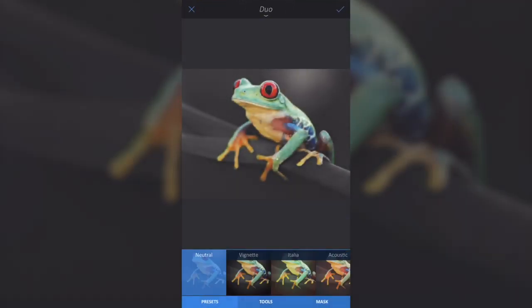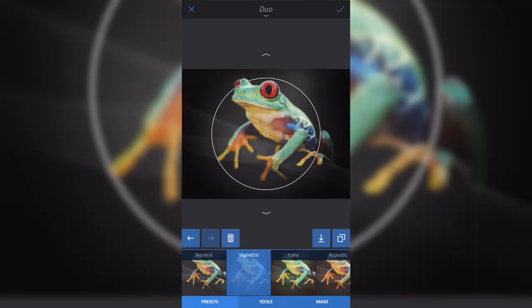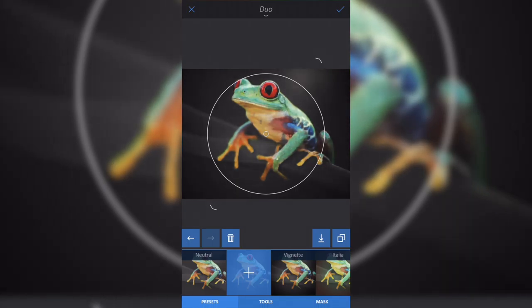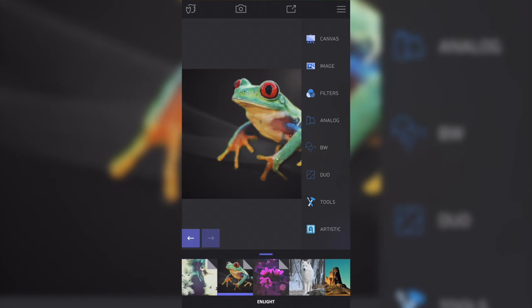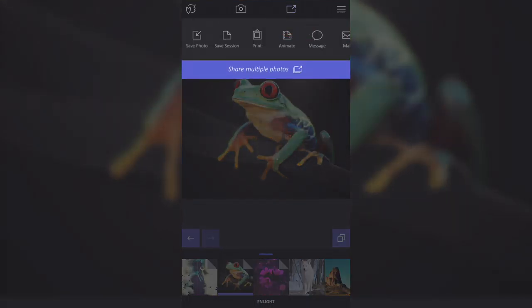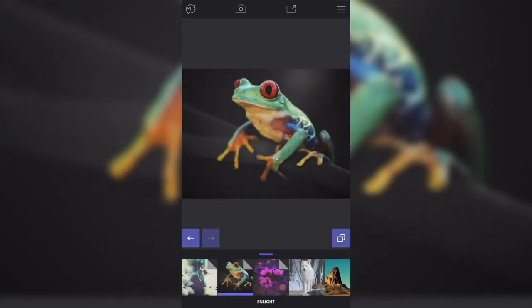And then all we're simply going to do now is go to filters, go to duo, and then we're just going to add this vignette to it. So where we made the background light or applied that gusto film, we're just going to ease that sort of effect in by applying a vignette. So the outers are dark, really dark, but it gets a little bit lighter as it comes into the inside, like so. Then once we're done, that's me. Simple as that, really, really quick. We're going to save that out. So I'm just going to tap the button up here and then save that image out.